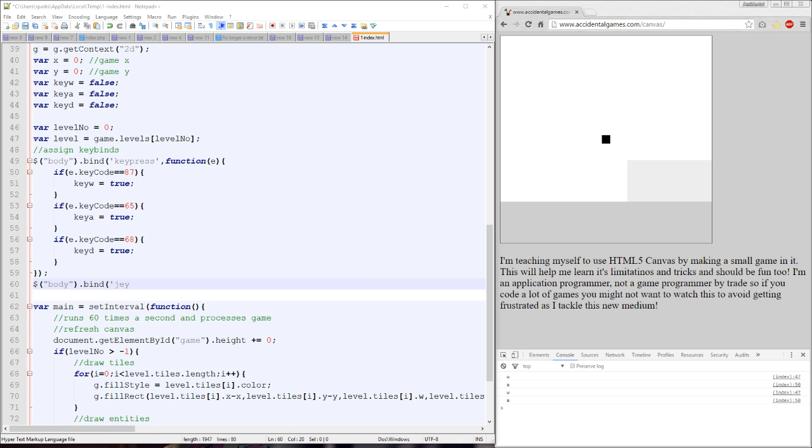jQuery detect which key on key up. Lots of referencing. Key press. So you can't do it with key up, only key press.